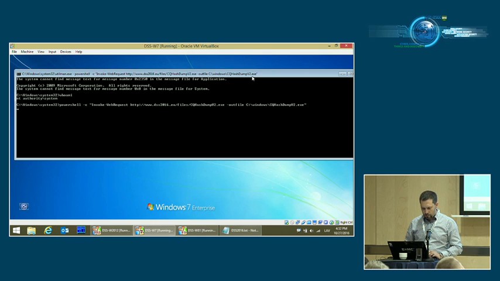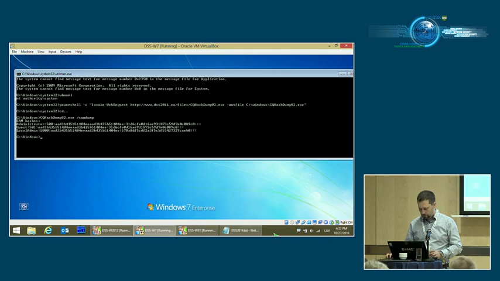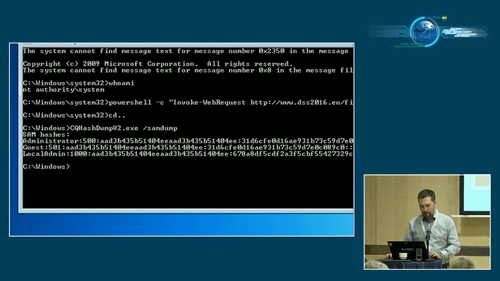Yeah, this is going to be what I want, probably. Well, the file has been downloaded, and now I can dump hashes. /sam dump. And now tell me what you see.